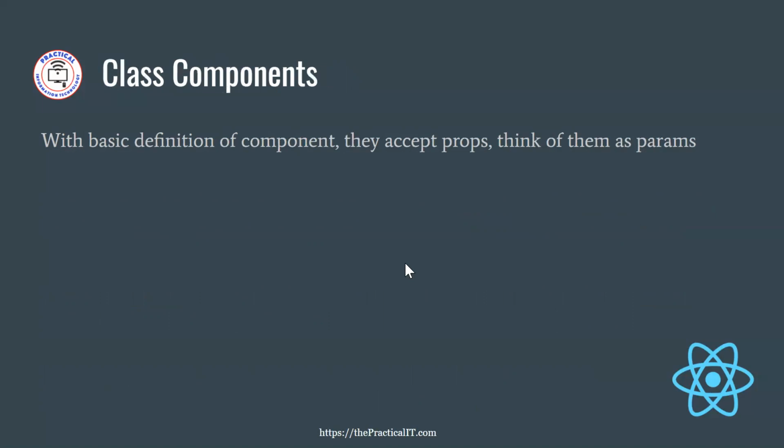The components on this one are basically the same definition as they are. They are going to have props, which we're going to see shortly, and think of them as parameters. So they're going to be accepting that, and they're going to be returning the React element that's going to be rendered by the browser. So remember, as a component, it would be accepting a parameter, and then it would be returning something back to be rendered. And that something is what we call the React elements.